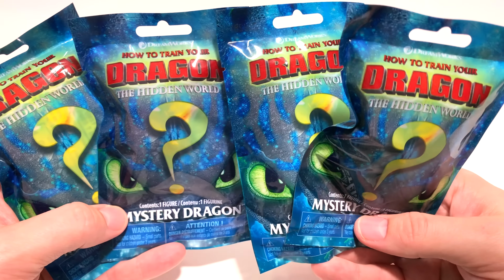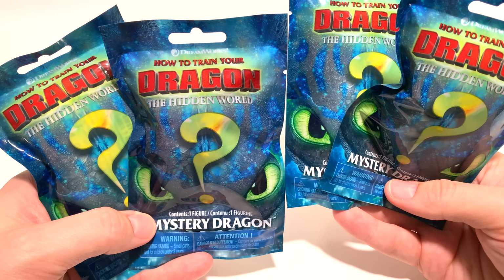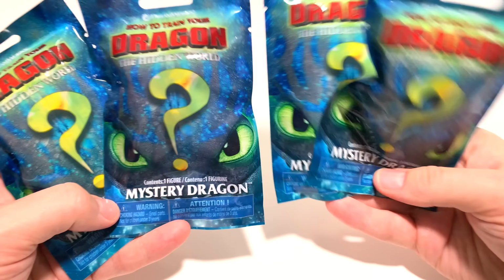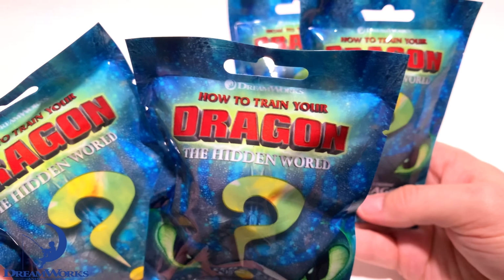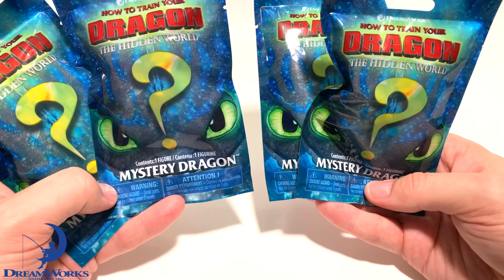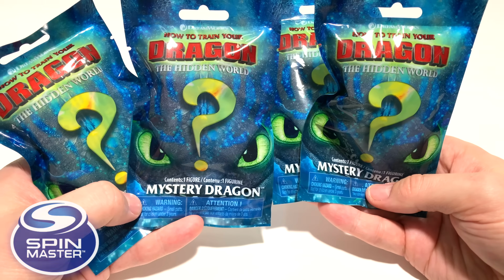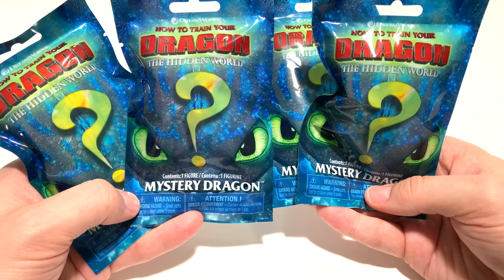Guess what we just found at Target? We found How to Train Your Dragon, the Hidden World Mystery Dragons. Inside each one of these packages, you'll find one little dragon from the new DreamWorks movie, How to Train Your Dragon, the Hidden World. These toys come from Spin Master. Join me as I open all four of these packages and see what's inside.